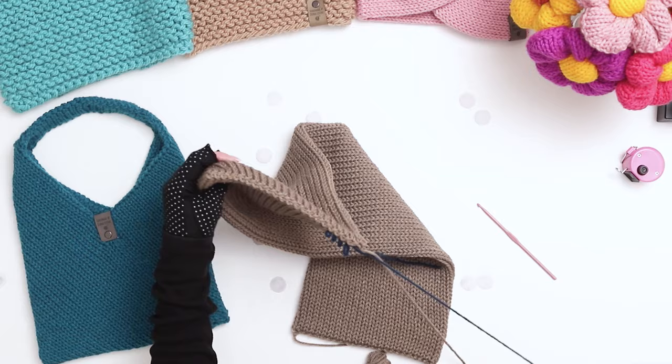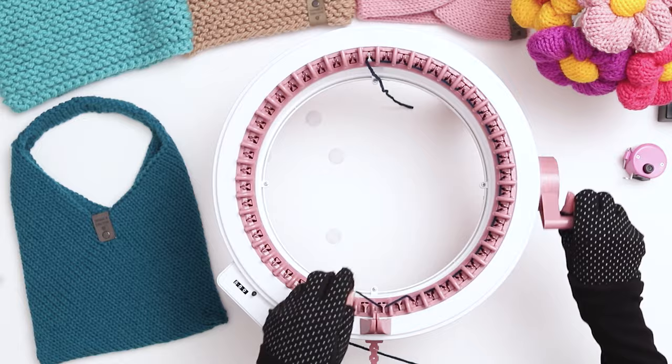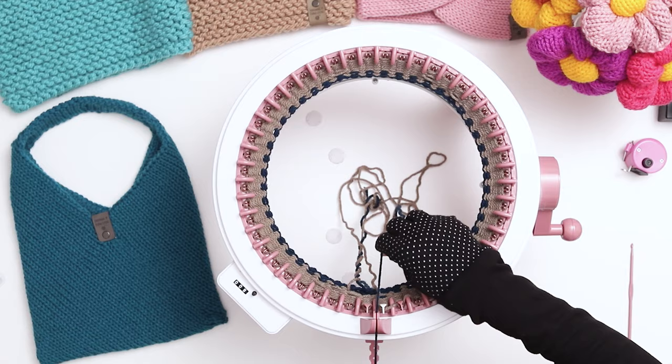The work will now measure approximately 22 inches wide and 7 inches tall. Put your work aside for now while we knit the handle. Cast on with scrap yarn to your 48-needle circular knitting machine in the same way we did earlier. Knit 5 rows in the scrap yarn. Switch to your main color, leaving at least a 6-inch tail, and knit 8 rows in your main color. Switch back to the scrap yarn and knit 5 rows. Cut a long tail and crank the machine until the work falls off the needles.